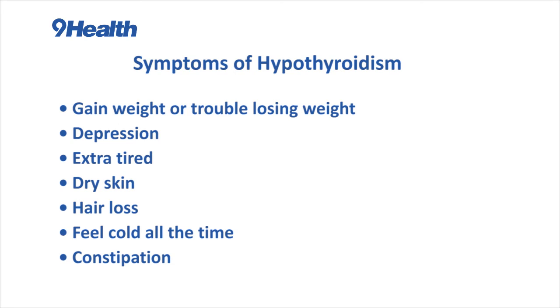Oh, and what's very interesting about what you just said is that these symptoms can sometimes be very subtle. So let's talk about the symptoms. If you have too little thyroid hormone around, think about everything in your body slowing down. So you gain weight, you can get depressed, you can feel tired, you have dry skin, you can have hair loss, changes in temperature regulation, like you feel cold all the time. You can have constipation. Really, all the functions of the body are slowing down. And then the opposite is also true. If you're hyperthyroid, all the functions speed up.